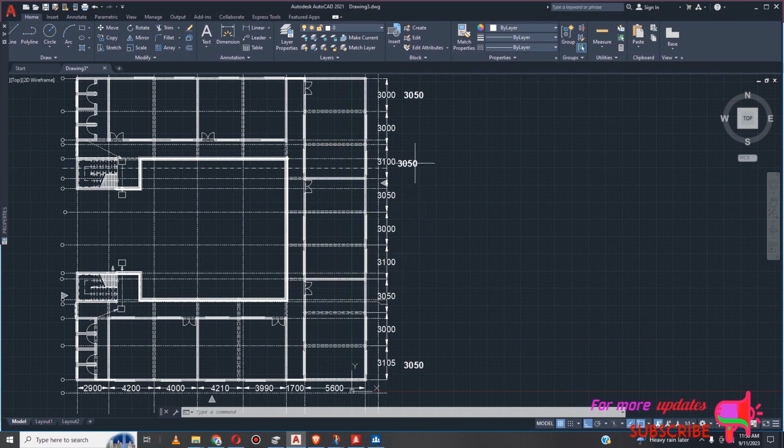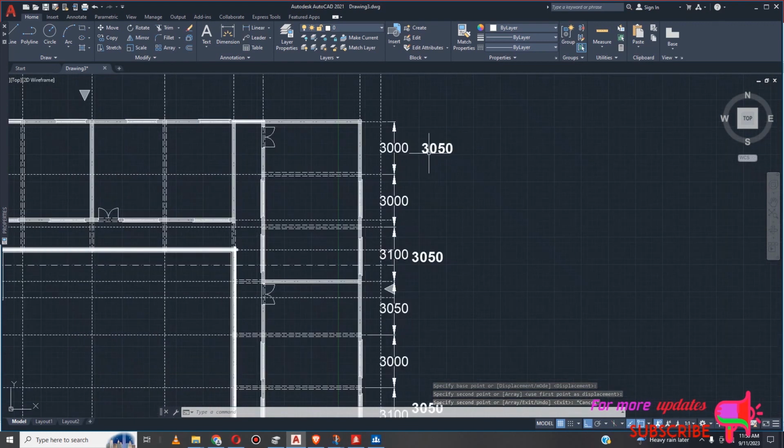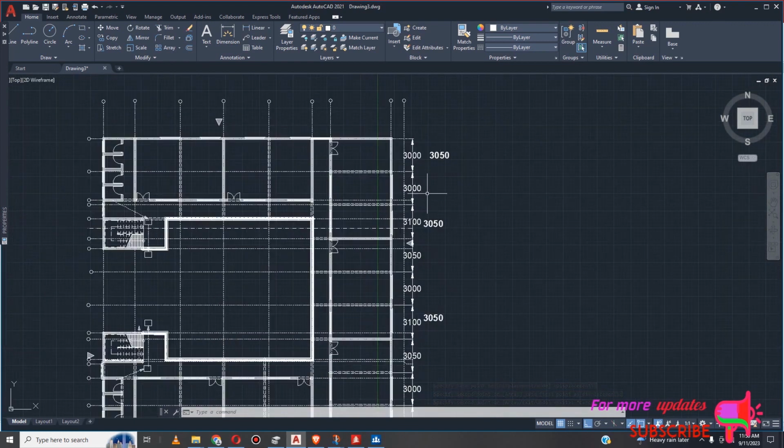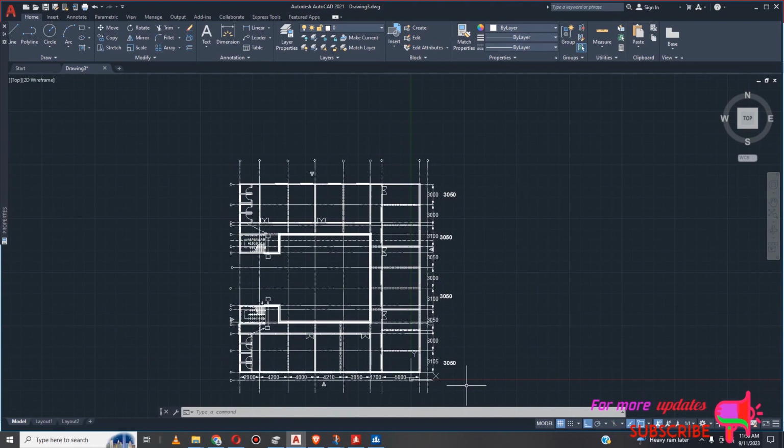So this one should also be that 50 because I need symmetry. So that is 50, 3000, that is 50, that is 50, 3000, that is 50, that is 50, 3000, that is 50.